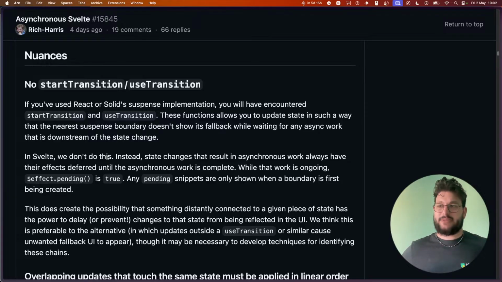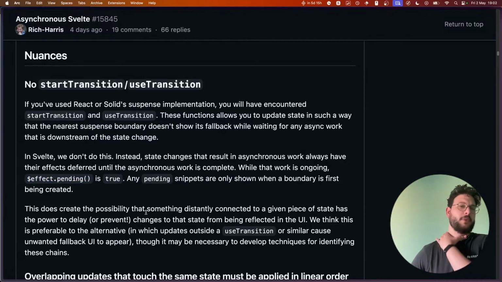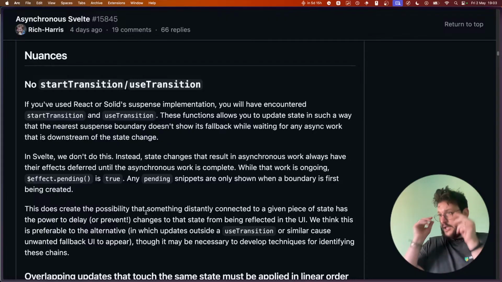So basically, in Solid or React, if you trigger something like an await keyword, a suspense boundary will show the pending state. In Svelte, it will not, and you can use effect pending to show it if you want.